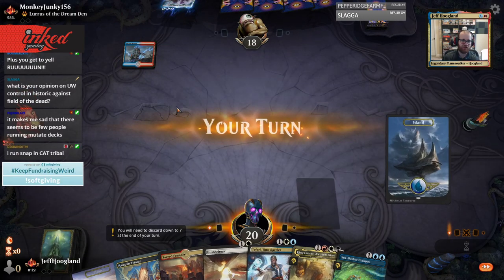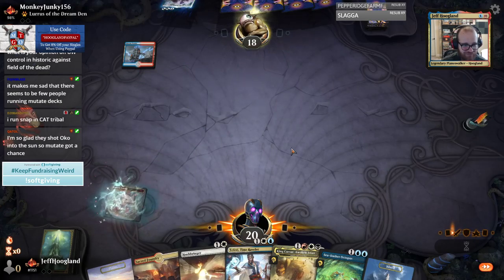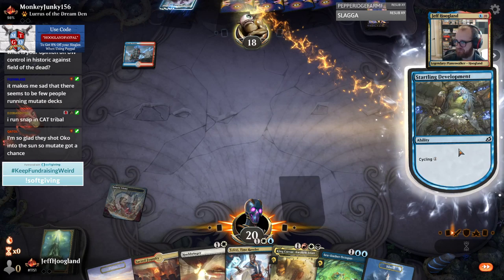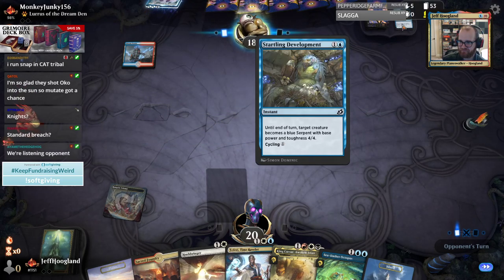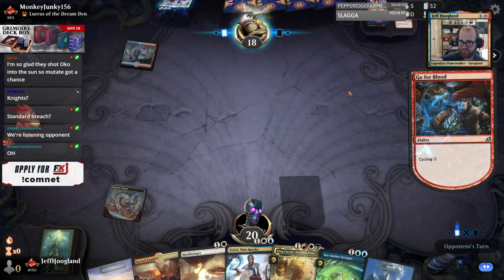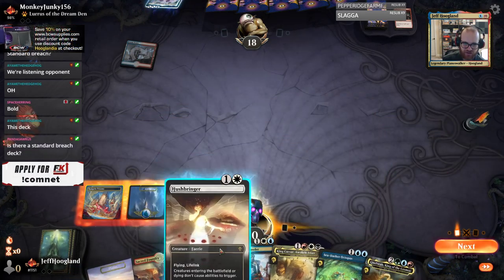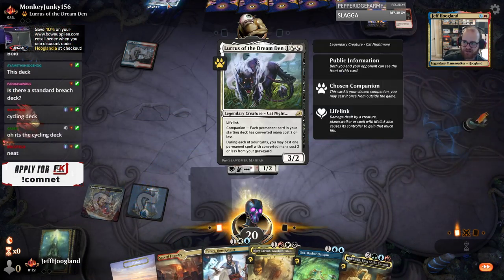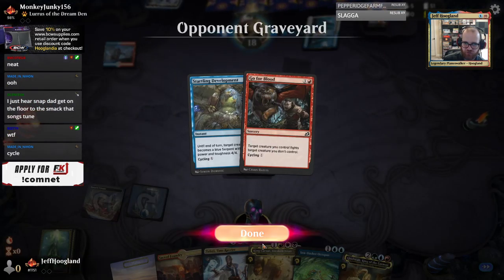Steam Vents Luris. You have my attention. Oh, I think there's a deck like this in the deck queue, actually. A Cycling Luris deck. Because this card can just be mono white, right? That's cute.